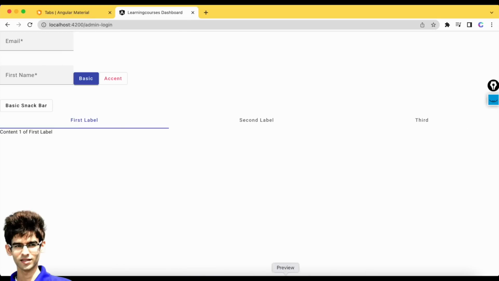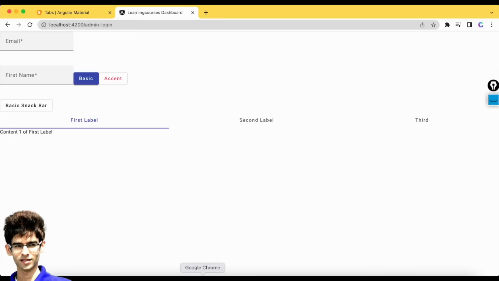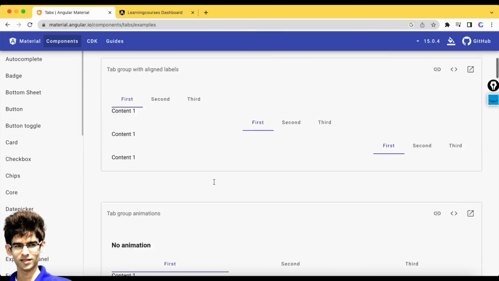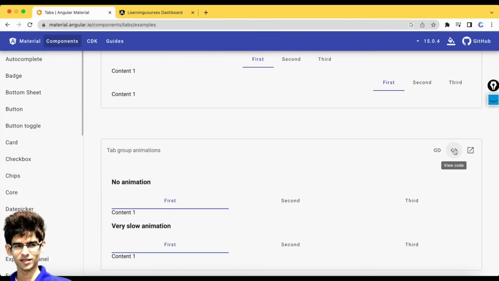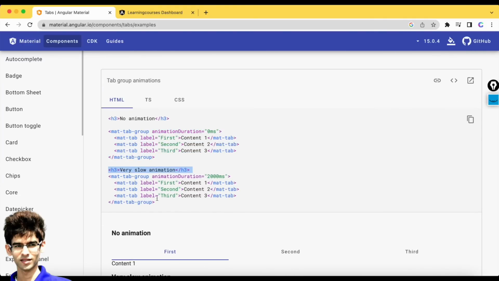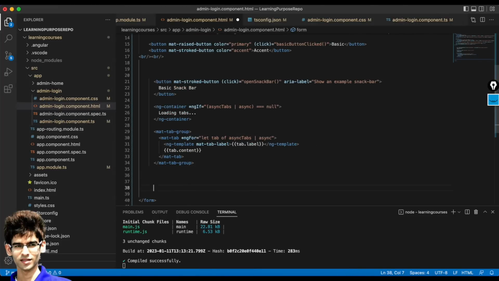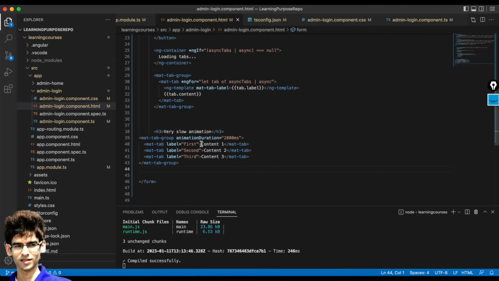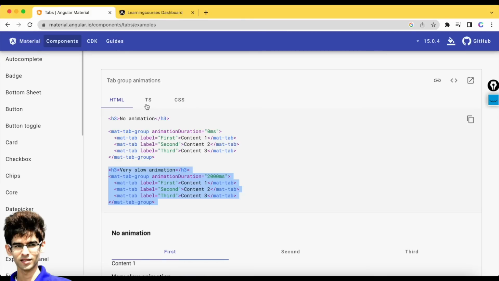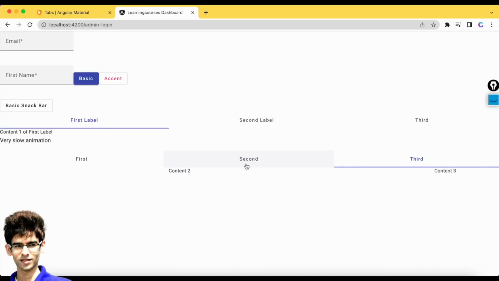Okay, now if you don't want to do this here inside the async tabs observable, you can check other examples as well here, like this. Inside HTML you can also do this. So for example, let's take this. This is a basic example. Without any complex thing, you can change it from HTML as well if you don't want it to be dynamic, like this. Easy.